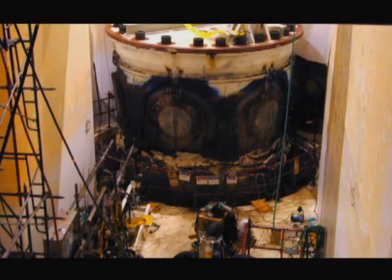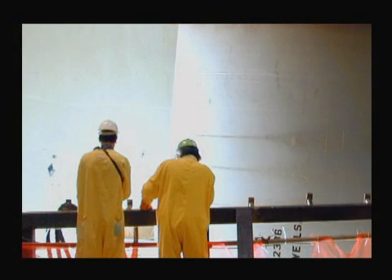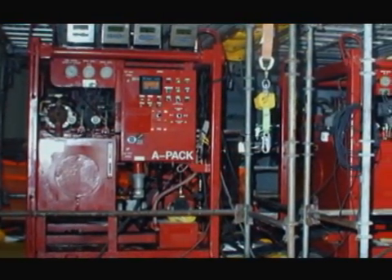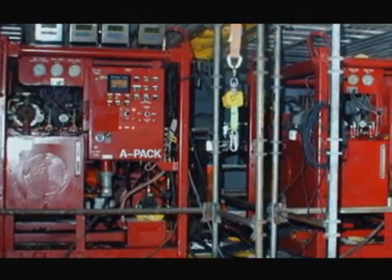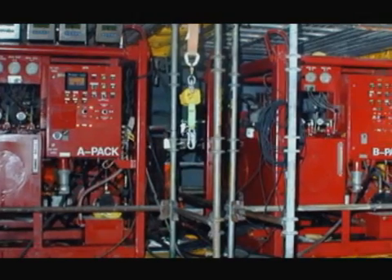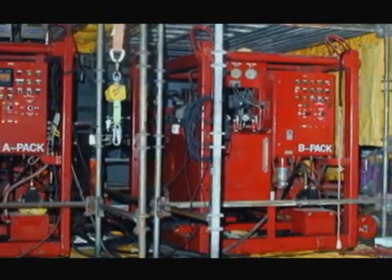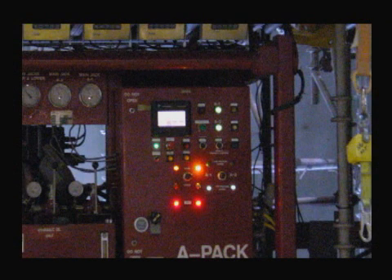An RPV is highly radioactive. During the lifting process, the area would not be safe for equipment operators, and the process had to account for every contingency should problems occur. Barnhart's existing strand jack control system was modified to provide a fully redundant automatic remote control system for operating the jacks. Each jack was provided with its own hydraulic supply, with two pump units, two power supplies, and two sets of control valves. The system also had the ability to be manually bypassed. The operators could control the entire lifting process from a remote location, and in case of system failure, they had the ability to overcome by switching to backup systems. This new system enabled Barnhart to satisfy the strict nuclear requirements to perform this critical lift.